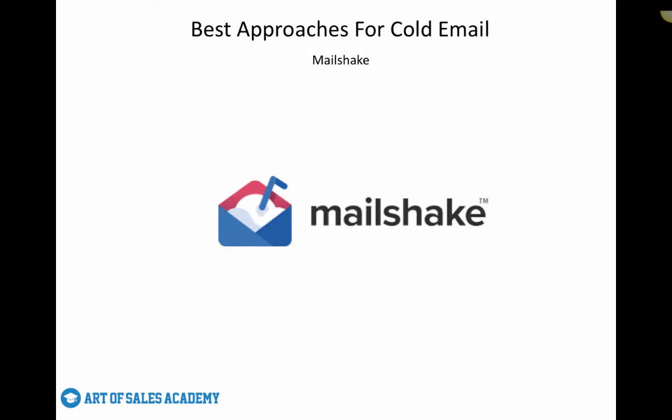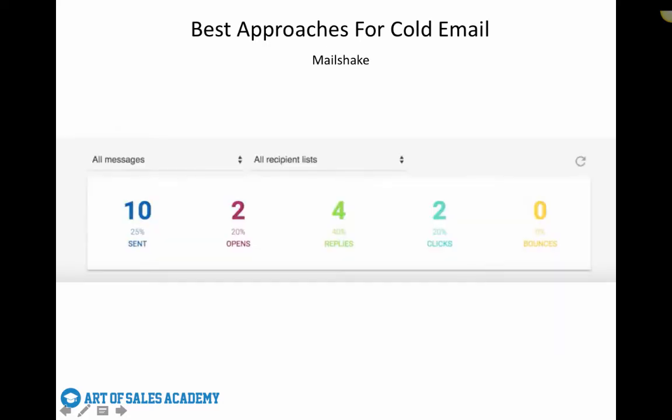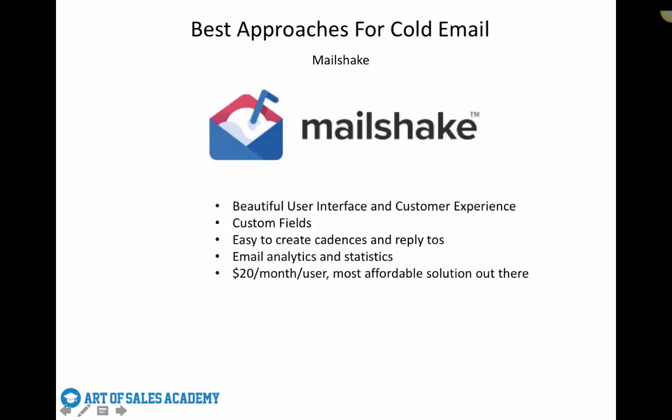As far as cold email goes, I've tested a number of different platforms. So many of them are more expensive than Mailshake and far less superior in my opinion. So Mailshake is really great. It's only $20 a month, and one of the things that I like about it is the user experience. It's so fluid, so smooth. You simply start a campaign. It gives you analytics on emails that you send. You can set cadences, set what time it gets sent out, what happens when someone replies, what happens if someone clicks on a link. All these sort of if-then rules are very easily accessible.